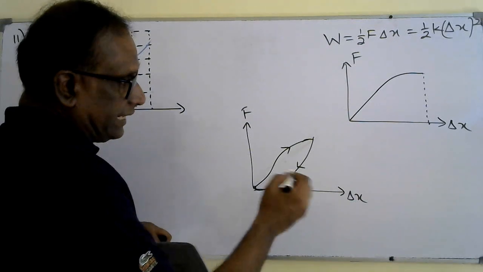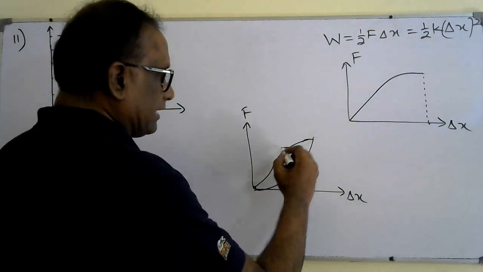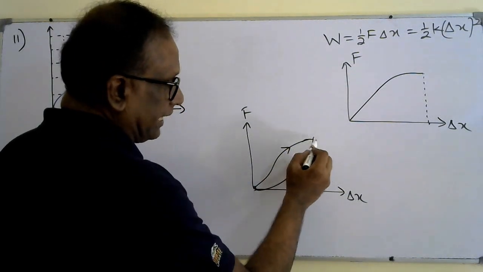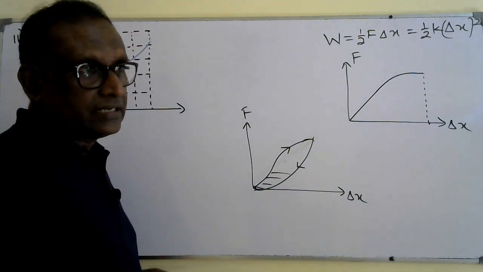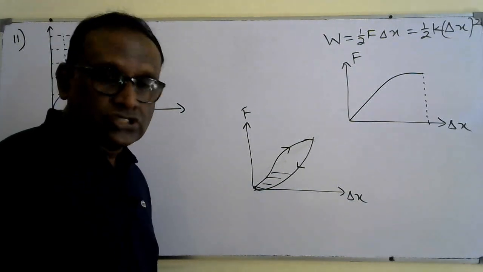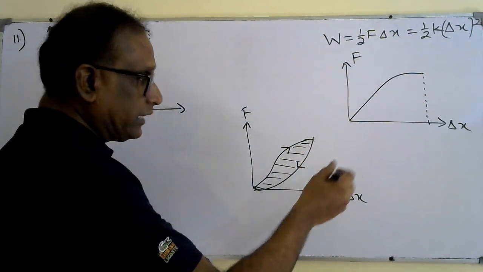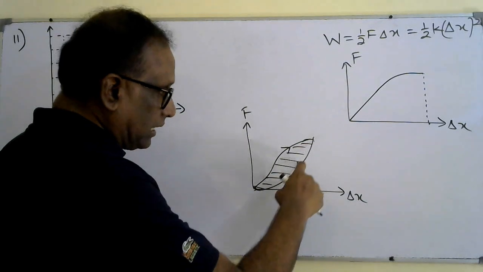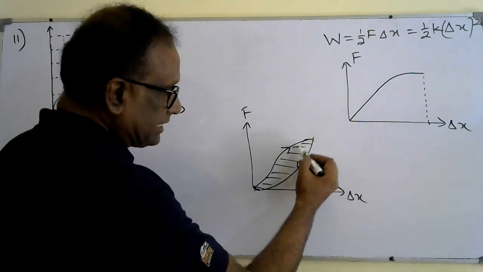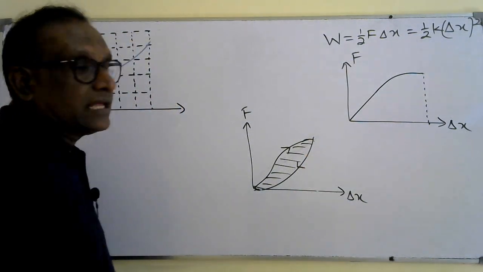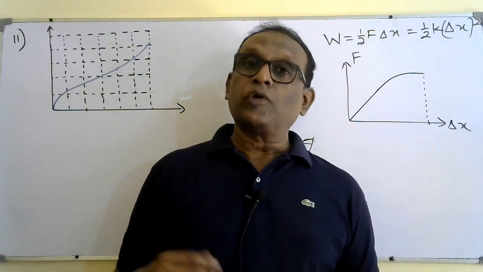So you know that the area covered by the graph and the extension axis gives the energy stored in it or work done. So during loading, the area is more; unloading, the area is less. See my video, I give the link for the video I uploaded for solid material. So this area is the heat loss, because you are doing more work when you are loading. When you are unloading, when you are removing the applied forces, this graph has small area below this. What's the physical quantity represented by this shaded area? That is the heat dissipated to the surrounding. This behavior is called hysteresis for polymers, right?